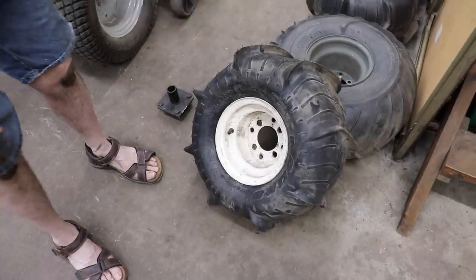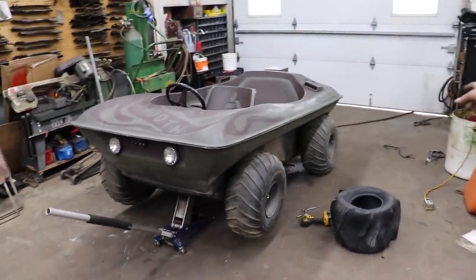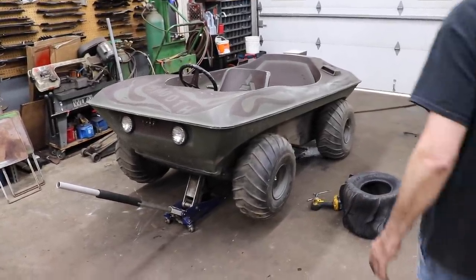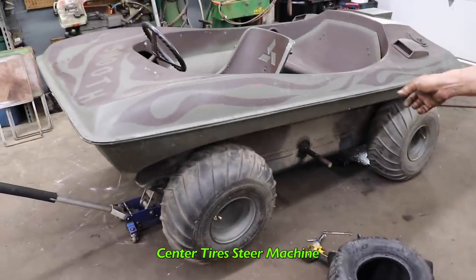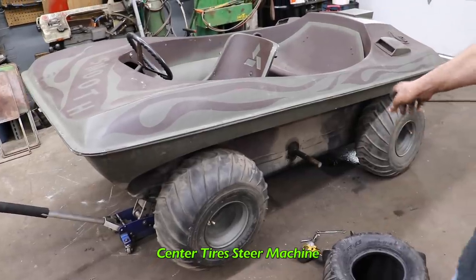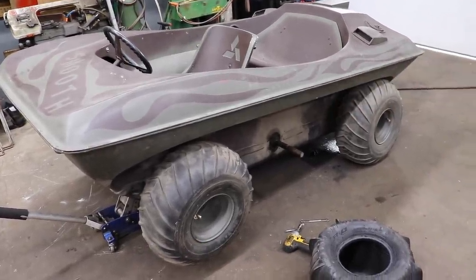And something else I discovered while I was doing this tire thing. I took the middle tires off first. Then I wanted to pull the scrambler inside the shop. And I noticed that you gotta have them center tires to steer this thing. So this thing basically pivots, most of its steering pivot comes from the center tire. You know, I never owned one of these things before. I don't know much about them, so I'm learning.